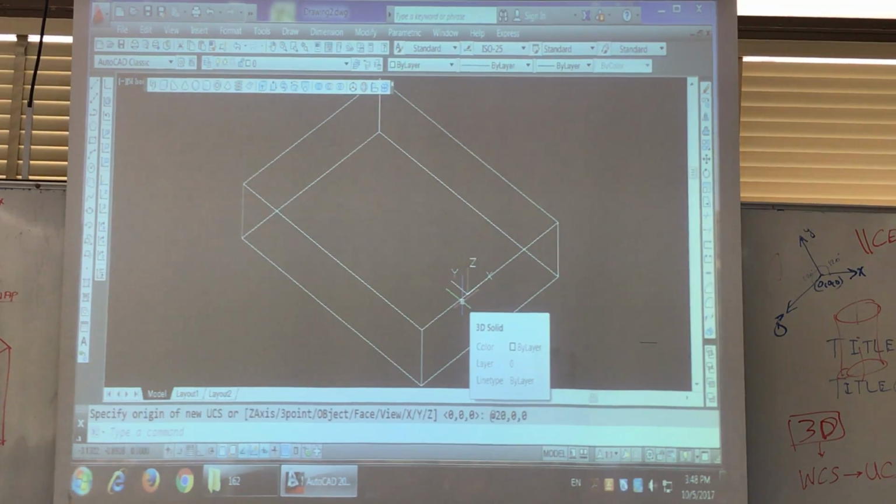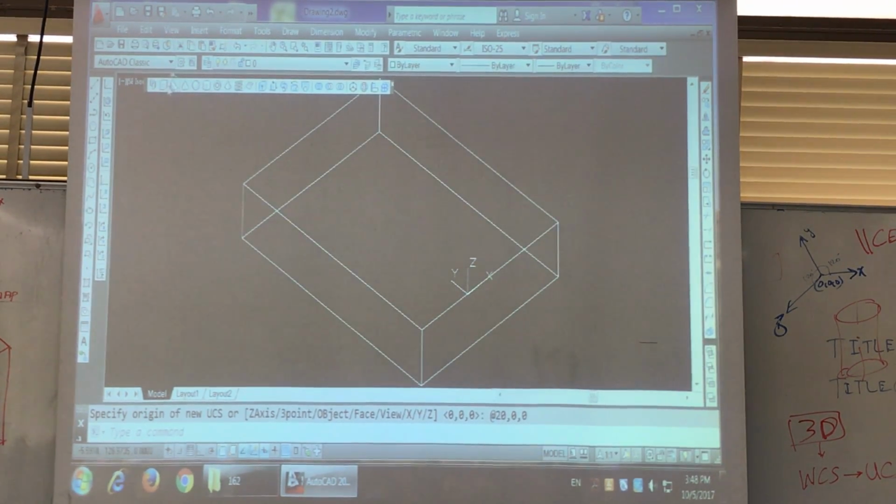If you want to move in y, you will give 0, 20, 0. It will move in the y direction. If you want to move in the z direction, 0, 0, 10, not 0, 0, 20. Or if you want to move in two directions, give 10, 15, 0. So 10 in x, 15 in y, 0 in z. So it will move like that. Coordinate: X, Y, Z.